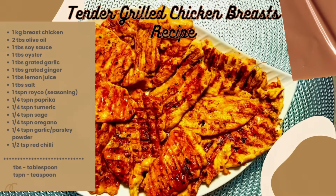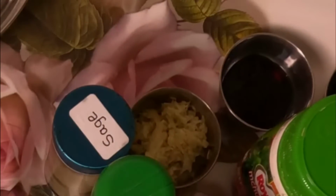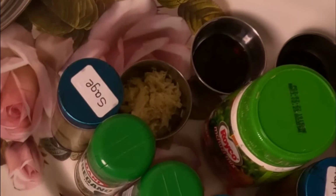Today we are going to grill tender, sizzling chicken breast that will be yummy. Now watch the video from the beginning to the end. You'll see the ingredients and also the procedure. A very, very easy procedure of grilling chicken at home with the available spices.